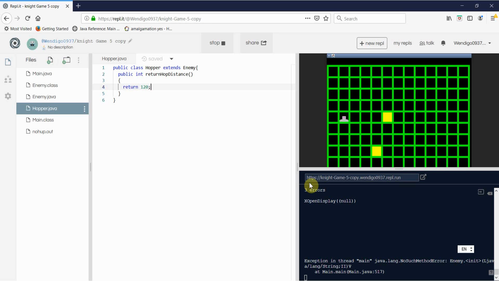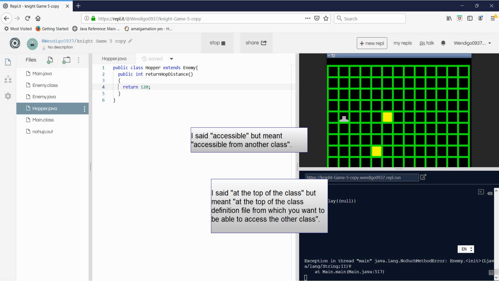So you can easily make the methods of pre-made classes accessible. You just have to type a command to do it, because there's no point having these things completely inaccessible, but there's also no point having them accessible and having them waste time if you have no intention of using them. So in order to make a given pre-made class accessible, simply type right up at the top of the class, before even the public class something line, type import, then the path to the class that you want to be able to use the methods from, and the path to isn't just the name. I'll get to what that is in a second. And then a semicolon.